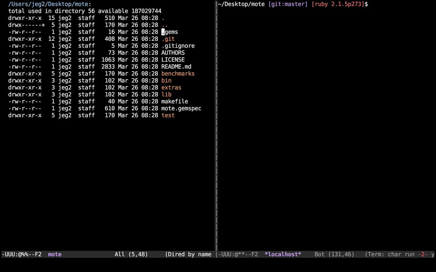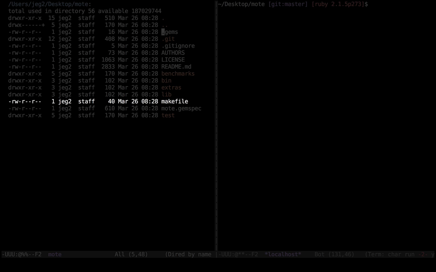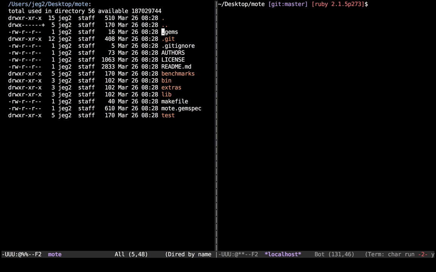A lot of times with a Ruby project, you would have a rake file in here. This one does not. You can see it's not in here. Instead, it has a make file. And so I would expect that I could run a bare rake and get the tests to go. It doesn't look like that's the case this time. Make may solve that purpose, but it may solve other purposes, and I'm leery to jump down the rabbit hole. So the first thing I'm going to try is just see if I can figure out the tests manually and get them to work.